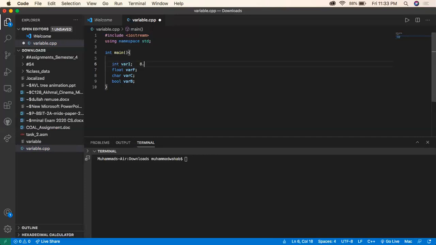This statement is basically the declaration part, and if I assign any kind of value at the declaration time, this is called assigning the value at declaration. So basically this is the declaration. I'm coming back to why and how to use these things in the program.